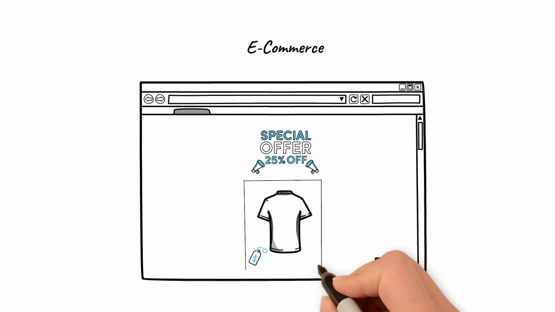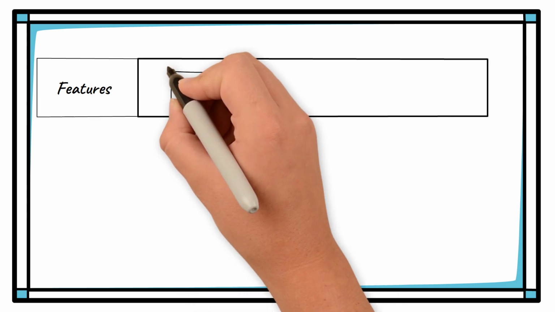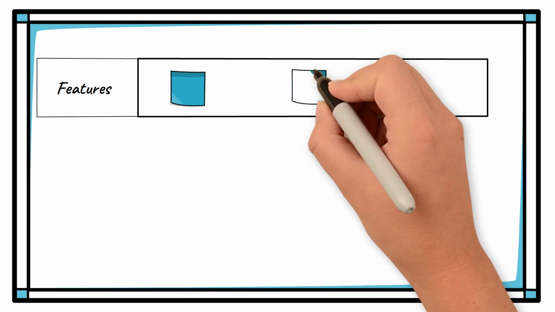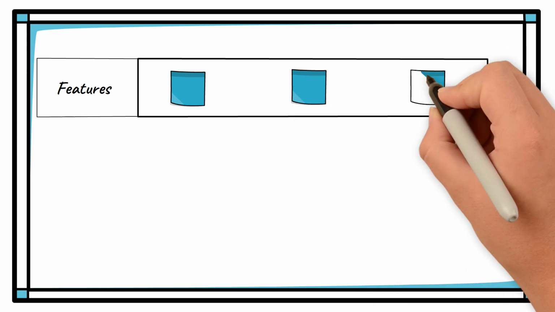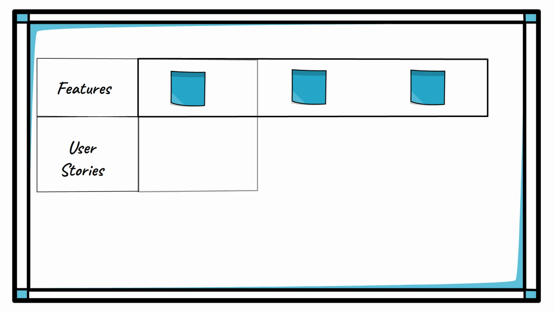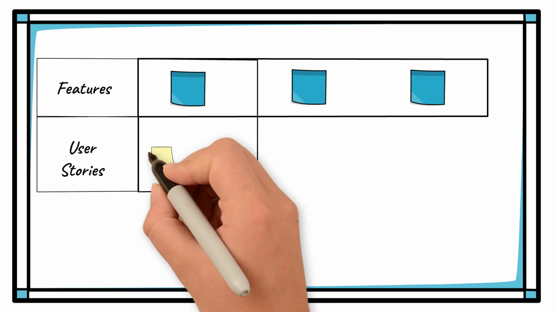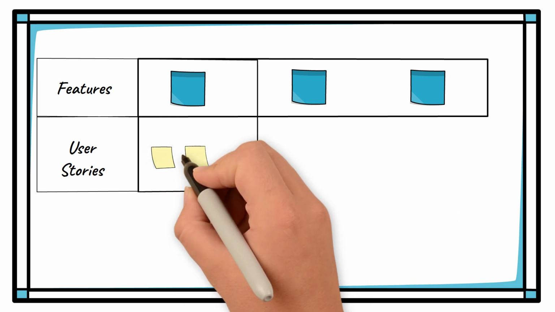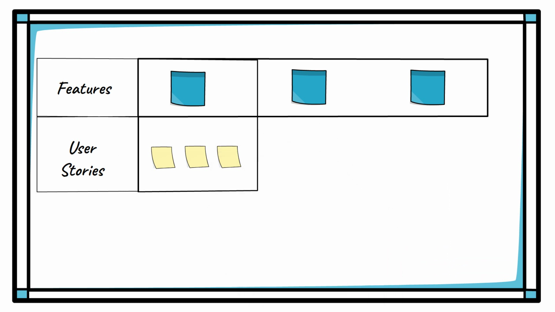To plan the MVP in more detail, you start by breaking down the main features on a whiteboard. Features are just the high-level functionality that provides value to your end users. Examples of features for the e-commerce platform could be having product videos or ability to search for products. Each feature is then divided into several user stories as it is too hard working on large chunks directly. A user story is the smaller unit of work in an Agile framework.